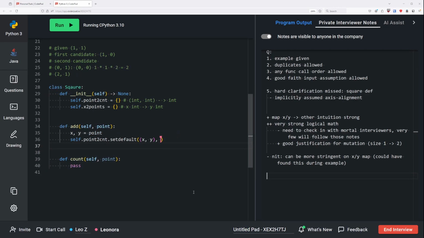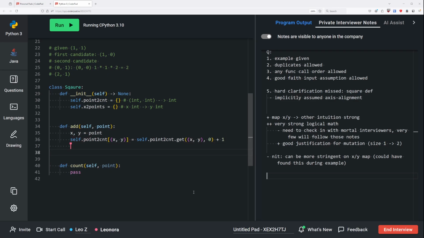If it does not exist yet, we're going to set a default 0 value for it. Else we just increment its original value by 1.